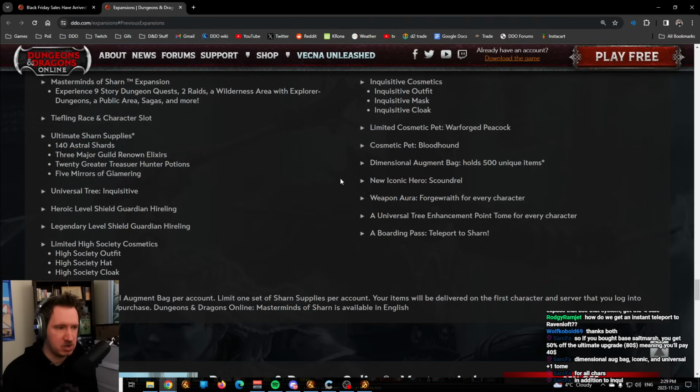But most importantly, you get 3 more things, or 4 more things. First, the Dimensional Augment Bag that holds 500 unique items. Augment Bags are really important for endgame because they hold filigrees, which are basically little socketable jewels you put in for stats.